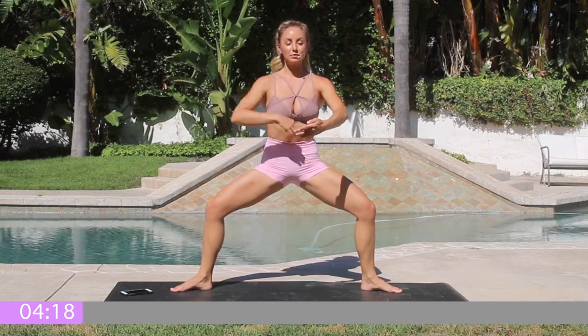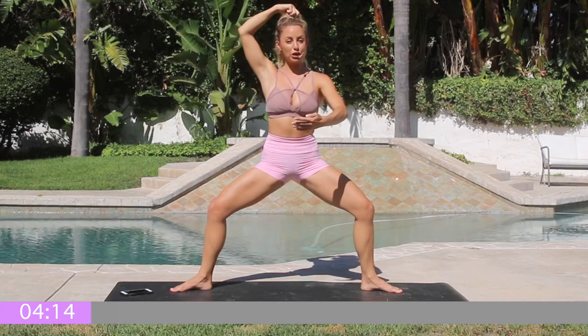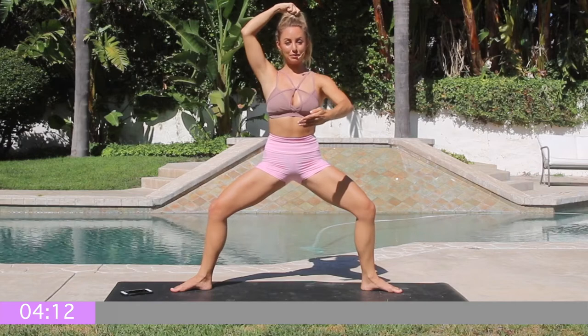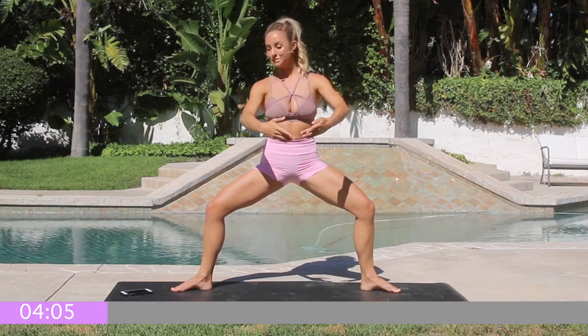Beautiful, holding here, pull the navel in towards the spine. Feel the spine lifting up and long out through the crown of the head. My ballet teacher used to pull on our buns on the top of our heads and pull us up like this. All right, so you can give yourself a little pull, see how much you grow. Beautiful. All right, we're gonna keep going until we hear that buzzer.